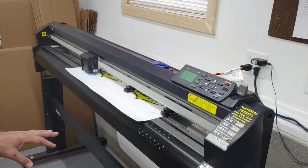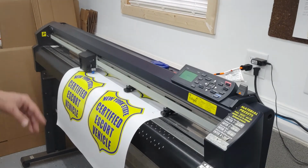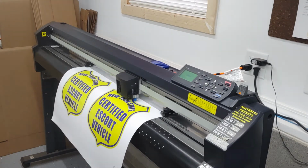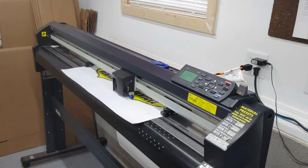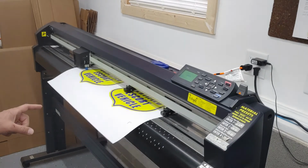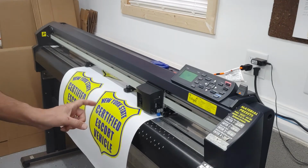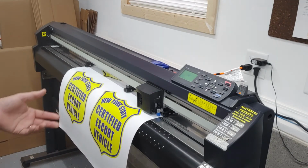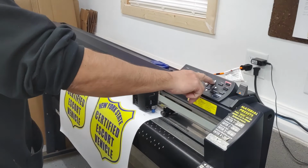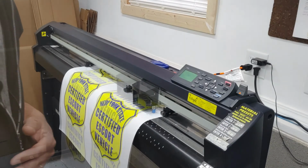Now remember, because we did these with two different print profiles, it's two different files, so it's only going to cut these first two because that's all that I sent. Then I have another set that I'll send, although the cut file is the same. The customer that's actually reordering these ordered a set. We used to sell them on a different site, but apparently it's been about a year and a half, 2 years. They were very pleased with them, so this is why they found us and are reordering these. So now we get our second set of crop marks lined up, and we're going to go back and send those as well.